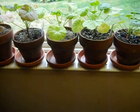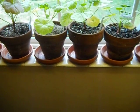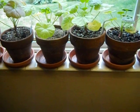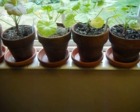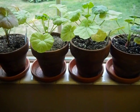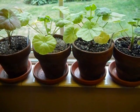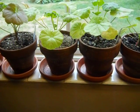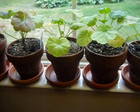These are some of the geraniums that I had potted up. These I had actually potted up yesterday, and they're in a mix of commercial soil and sand, and I had run out, which is why I was looking to buy potting soil. These had been in 3-inch pots, and now they're in 4-inch pots. And I wanted to explain that I started these from seed back in January, and they're not very big. This is June, and when you start from seed, a lot of times you're heading for 2-year plants. You want to winter them over so that on the 2nd year they're blooming earlier, they're much sturdier.